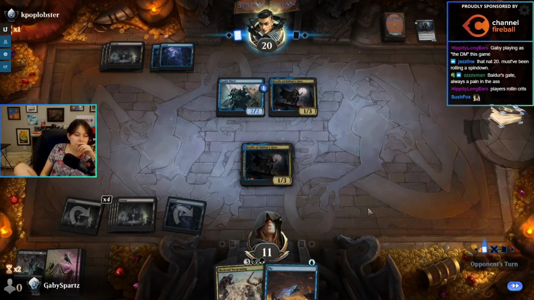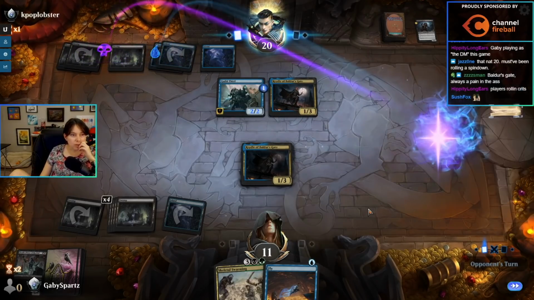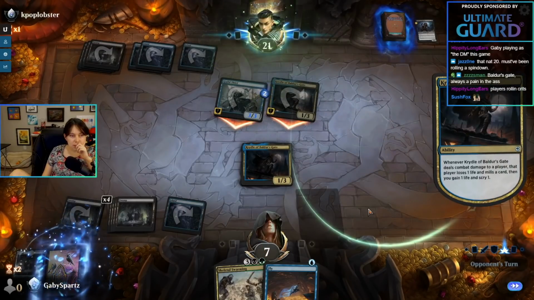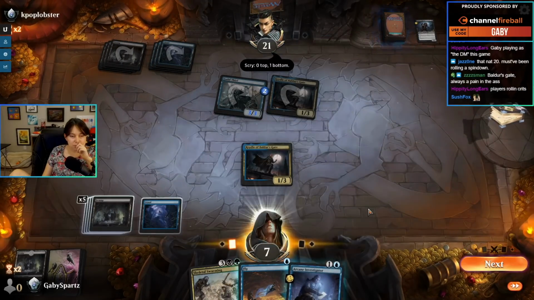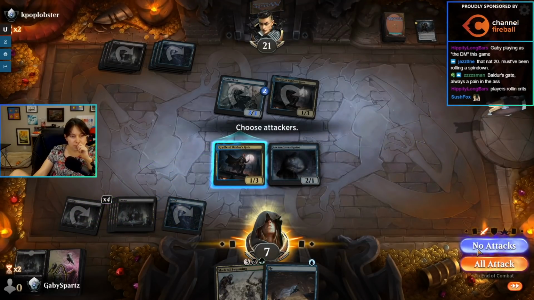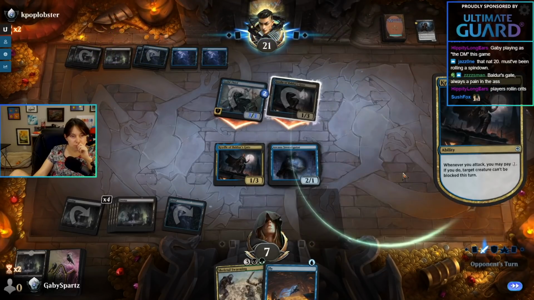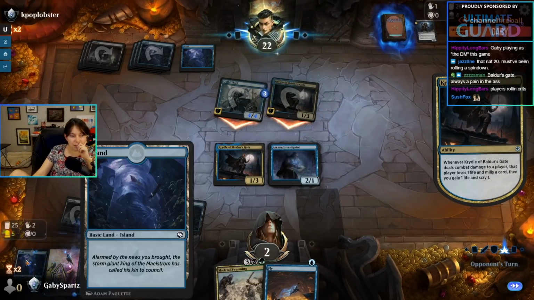This is bad, chat. We're dying. We are dying. Because now they can just give unblockable to basically all their stuff. So we either have to draw a removal spell for the Guild Thief or the Cridle, or just be dead. Jeez. I was drawing a land. Awful. I was drawing another land.